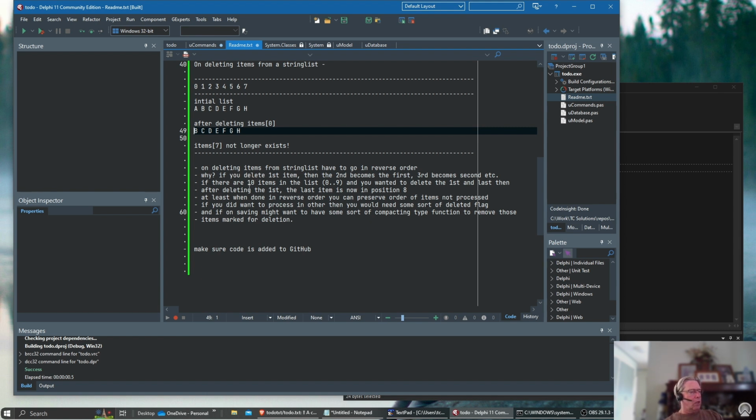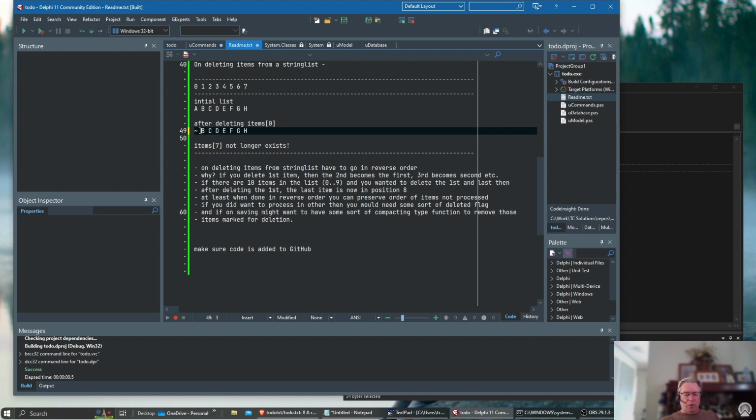The other way, if you did want to preserve the order, then you would need to flag the first item as being deleted, and then, if we are going to save it, we need to have some sort of compacting function.